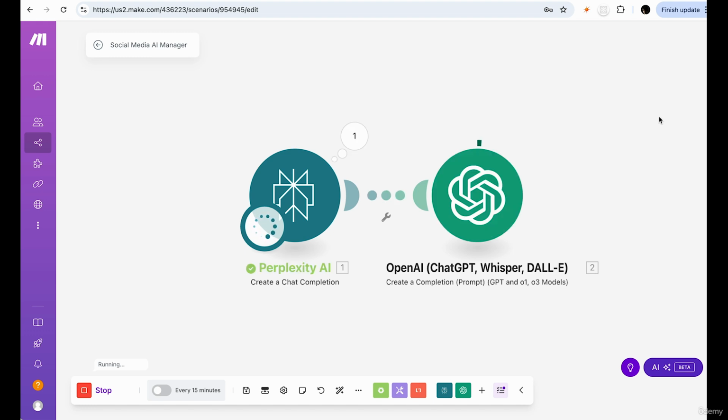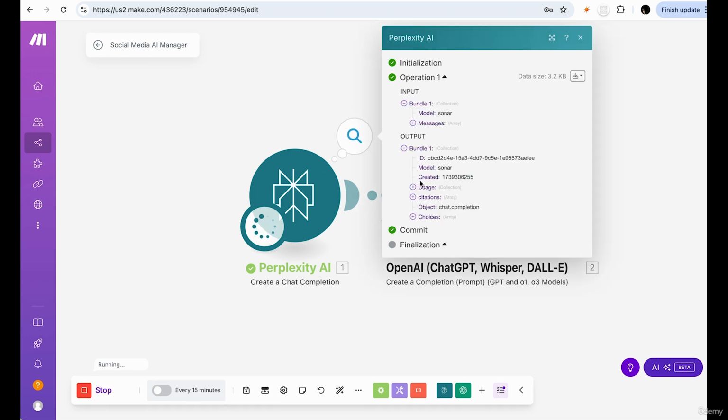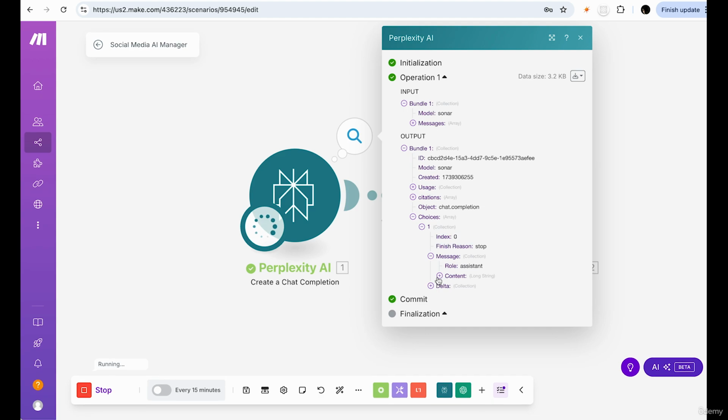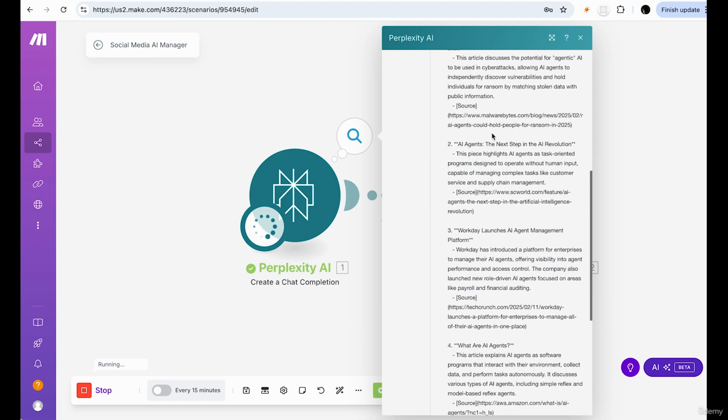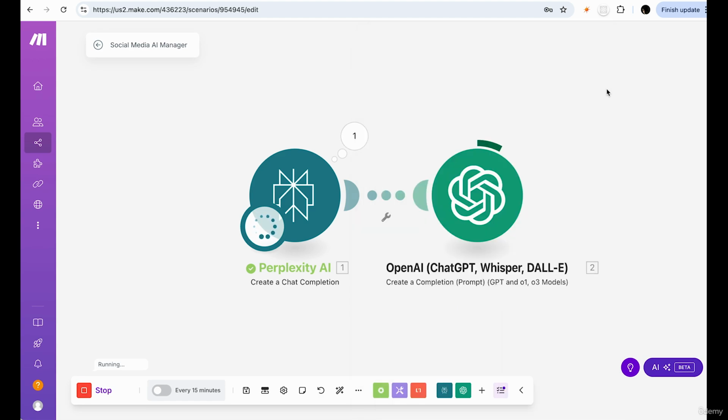Okay, Perplexity is done. Notice how when we have a successful execution, you shouldn't be seeing any X's. You should see the bubble pop up, which you could click on. It's going to show you the input, the output. We've seen this before, but it's good to check, make sure everything's there. Looks good. Role from the assistant. Couldn't find this, but blah, blah, blah. Very similar output. And now we're waiting for ChatGPT.